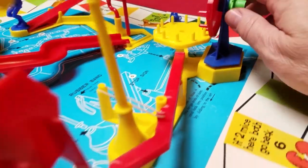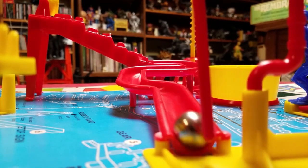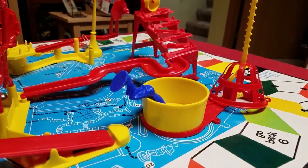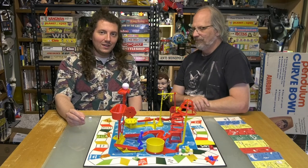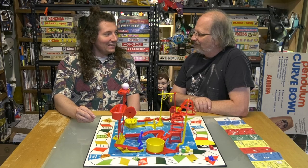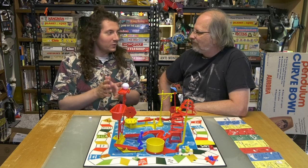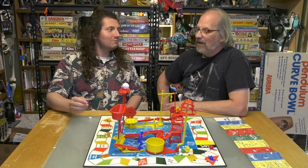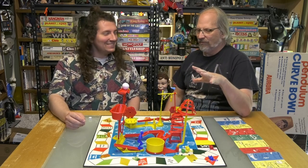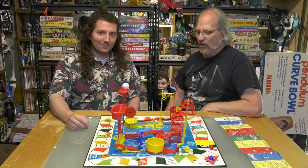That's really like the pros, because most of the game by design is building the thing, I think they really intended that to be the experience of it. For people who are less mechanically minded, it's a very tedious experience, and actually getting it to function and work is pretty difficult. This one's better than the next one we have coming up. I love Rube Goldberg, and I'm really into these games, and that's why I have all three of them. I've always thought the mechanics of the whole thing is good.